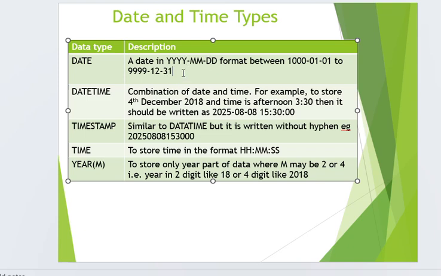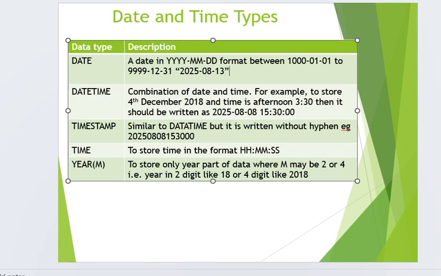So if you want to write today's date, 13th of August 2025, I have to write 2025, then the month is 8, and the date is 13. This is the way I have to write it, and that too in quotes. I told you in the previous slide that it has to be in quotes. So this way we can write.